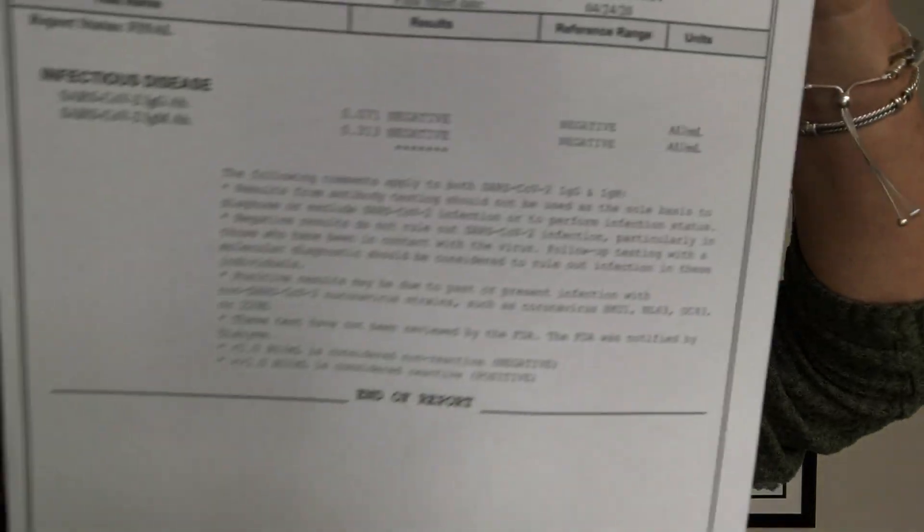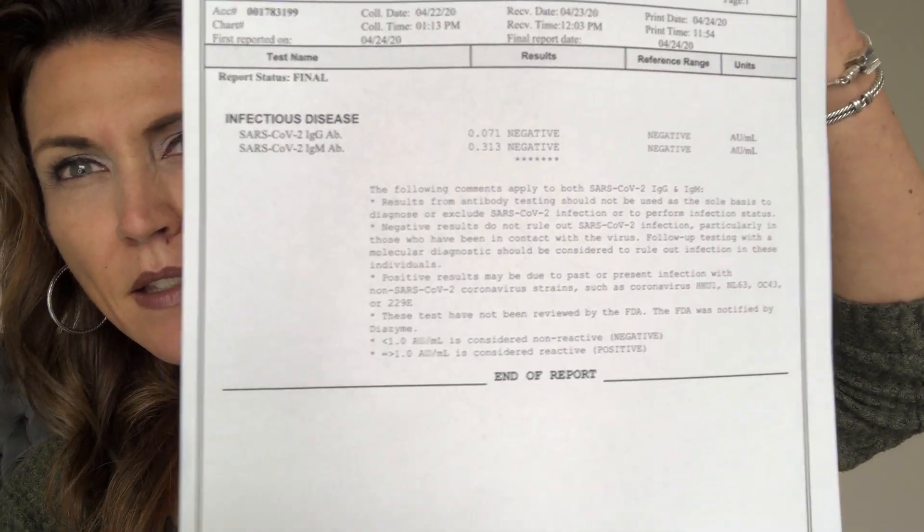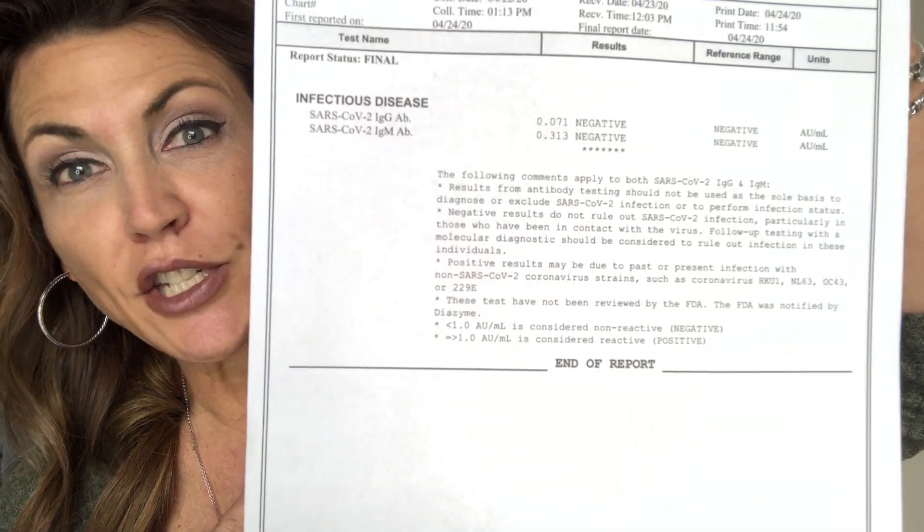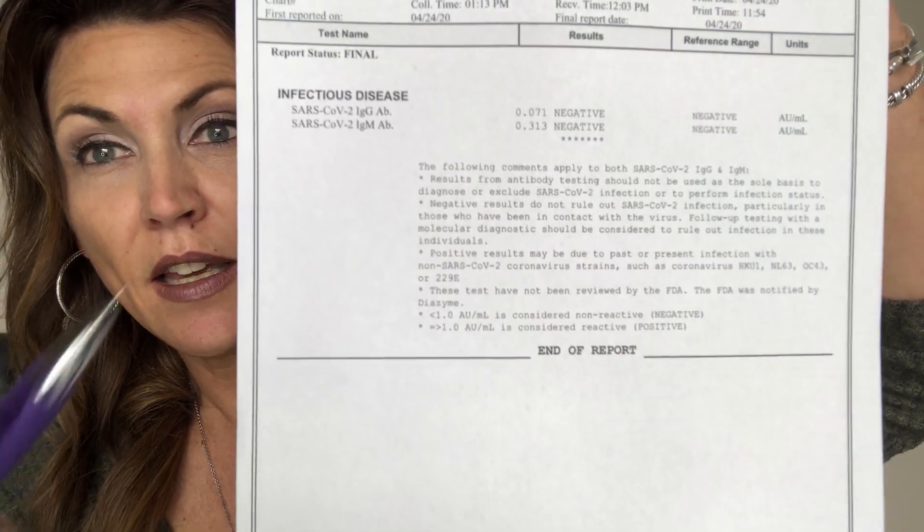I told you folks last week that I had my own serology testing done, the results of which I have here. You can see that personally I am negative for both IgM and IgG antibodies to the novel coronavirus, which is good and bad — it means I've not been exposed and I have no immunity. I think the best result would be a negative IgM with no symptoms and a positive IgG, which would be someone that, in my medical opinion, could probably safely return to work in some way, shape, or form.